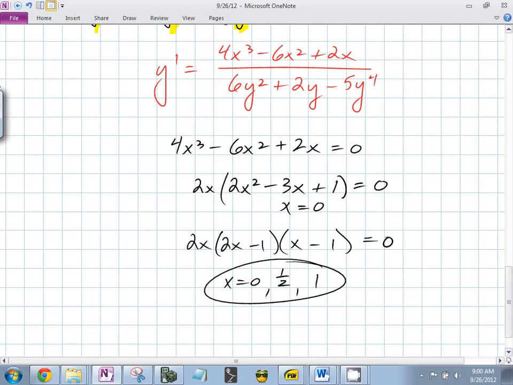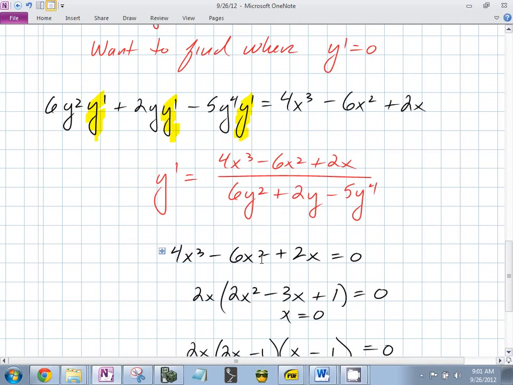So how many places have a horizontal tangent line? At how many points? 3. What are the x values? Now, why don't they ask you for the points themselves? They're doing you a favor. They're not asking you for the points, which would be an x and a y coordinate. They're asking you for just the x values. Because there would be multiple points at each of them. Possibly, yeah.